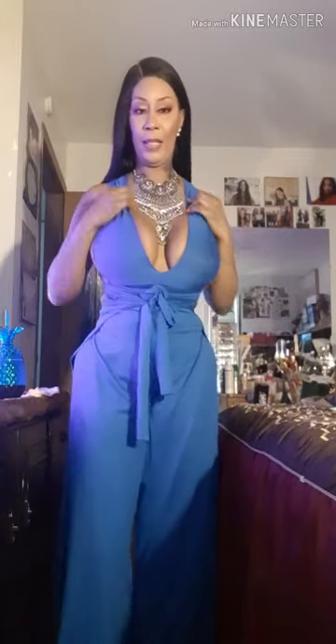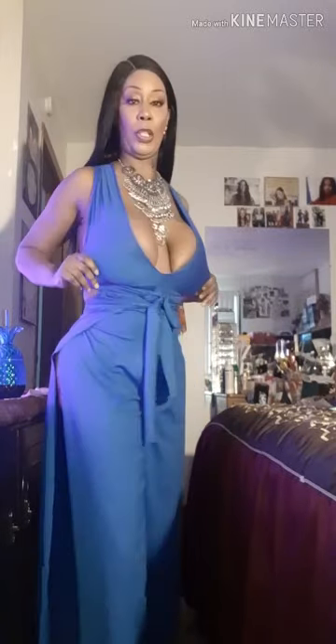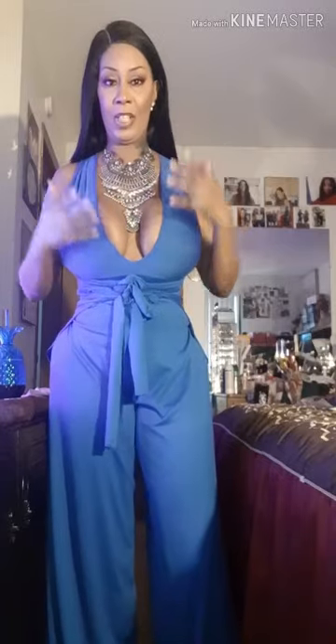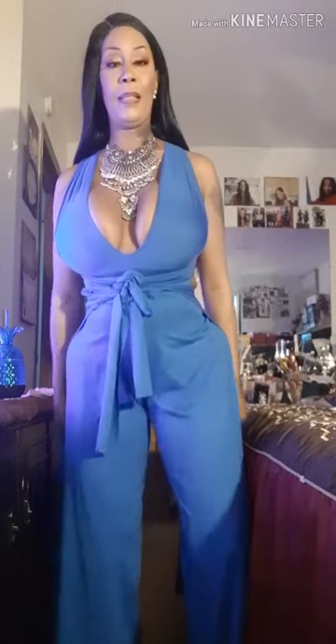Okay guys, here is the finishing result of those wrap pants with the connected top. But this is not the top I was going for — remember the swing tops that I do that cascade over? This piece wasn't big enough because when I tried to droop it over, my boobs were showing. So in order to make it work I had to cut the split and actually tie it around like this, because the other way it wouldn't work at all.